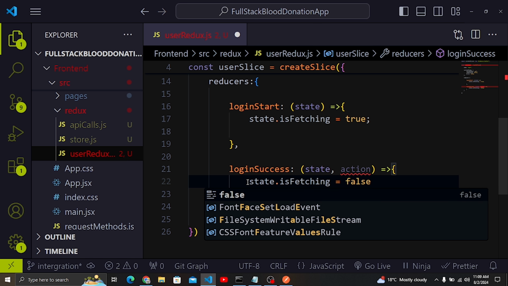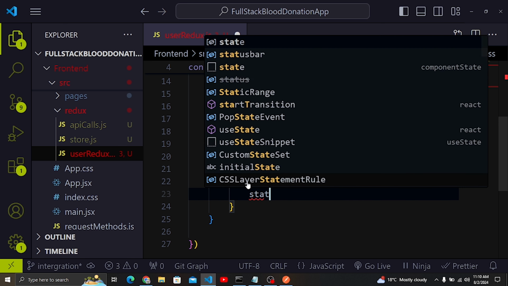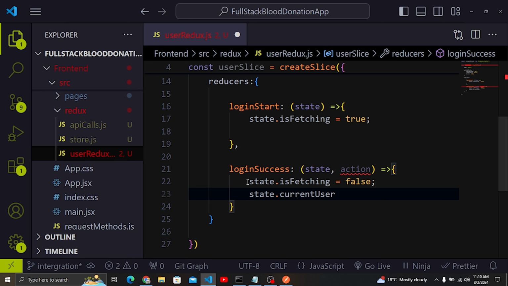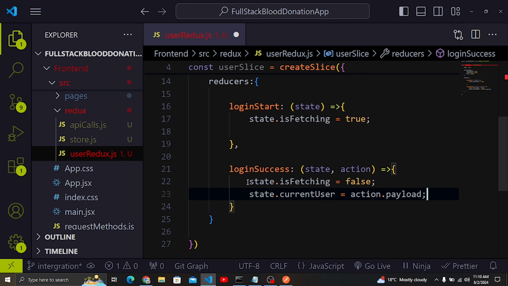Also we are going to have another one here, and for this one we are going to have the state and then currentUser. So you can see the currentUser here, and the currentUser will be just action.payload. So the data that is in the action and then payload here.